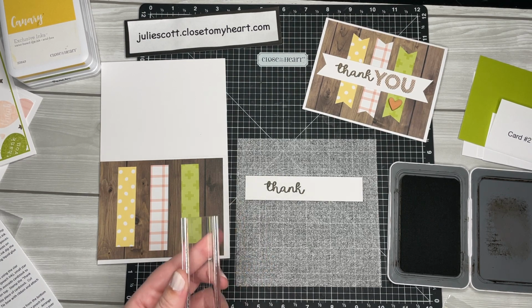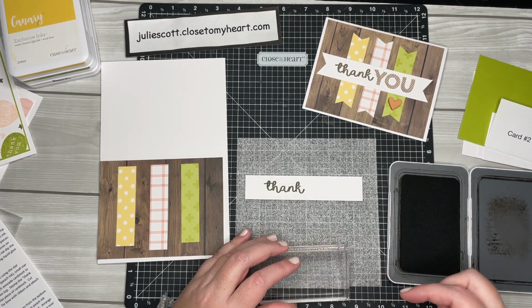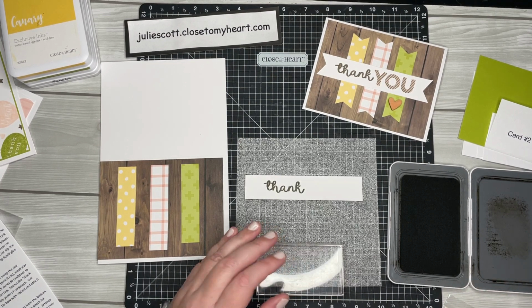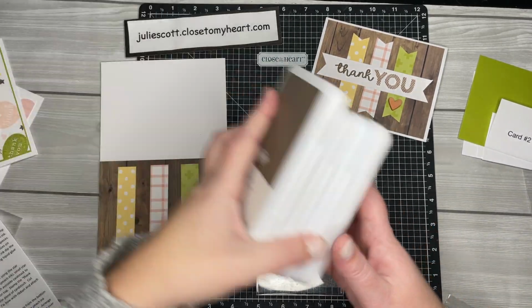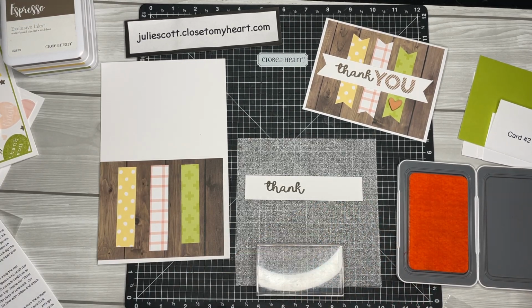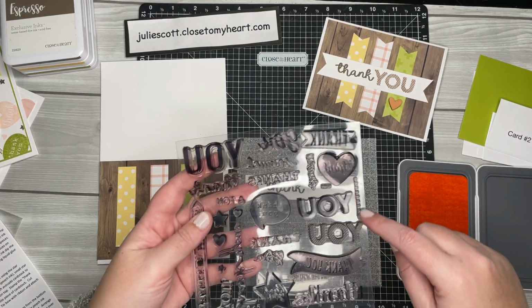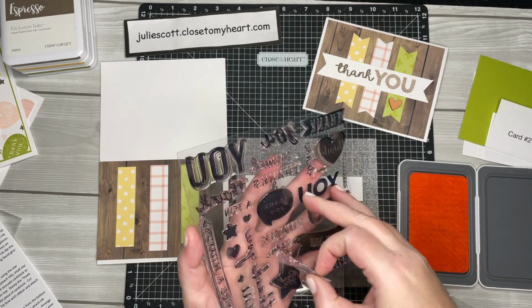And it keeps it contained so that if it has any color on it, it doesn't get on anything else. Okay, so the U, you'll want to stamp the solid U in peach. And peach is kind of a lighter pink. And let's see, oh, here's my stamp set. So this solid U right here that has the lines that match.